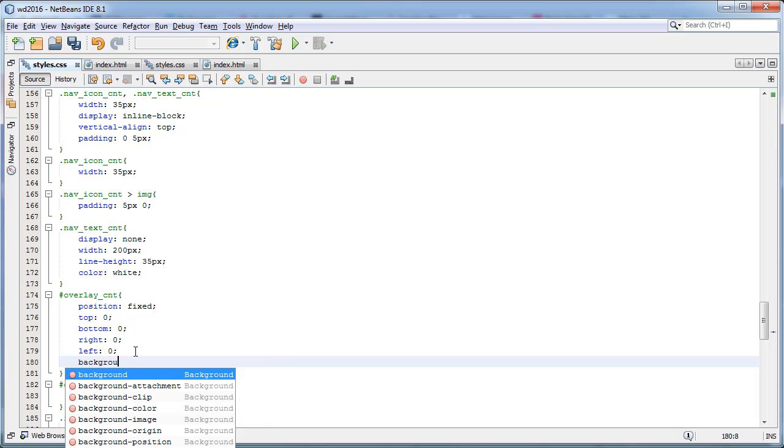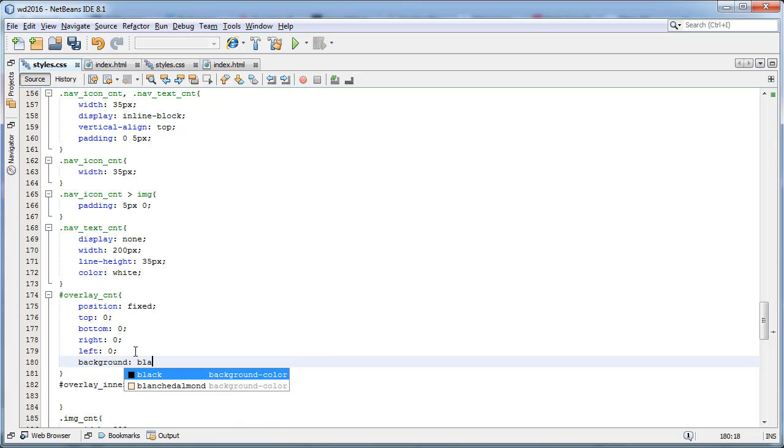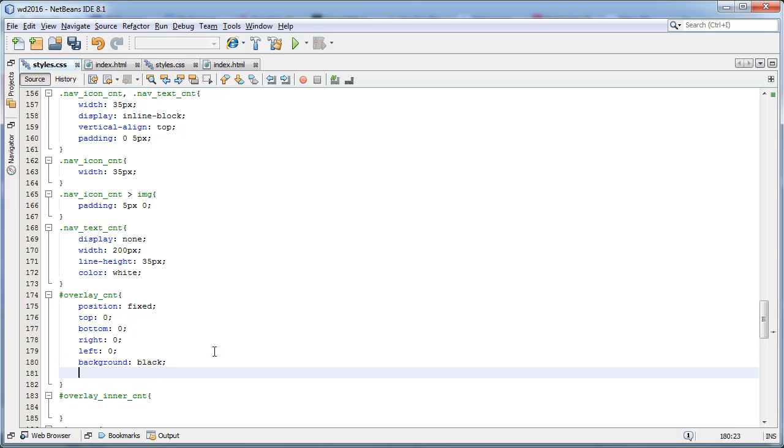And of course I need to give it a background color in order that we can see it, and I will give it a background color of black, and that one shall have an opacity, a little bit of transparency. So an option that we have here is to make use of the property opacity. And here comes a so-called alpha value, a value in between 0 and 1. 0 means fully transparent, 1 means no transparency. And I will go for 0.8, the 0 we not necessarily need to include here, and this is now our box, taking up the entire viewport.